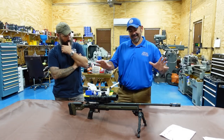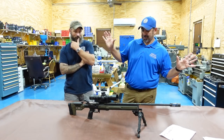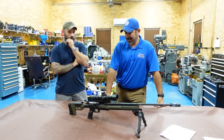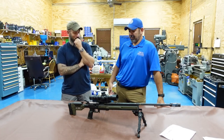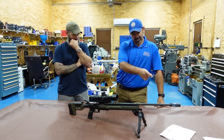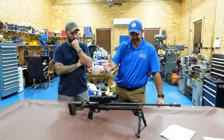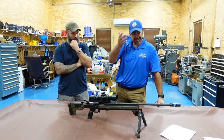This thing has exceeded my expectations. Wow. Especially when we started with a 3.5 MOA gun. And we haven't really done much to it, if you think about it. Chassis, tuner brake. That's it. It hasn't been bedded, nothing. Just chassis and tuner brake.